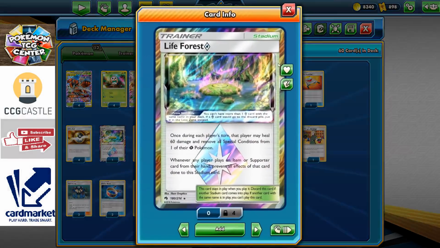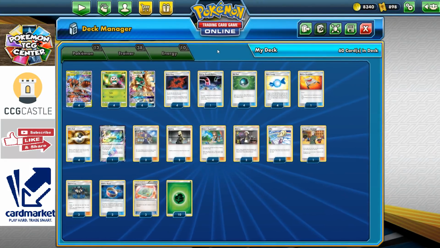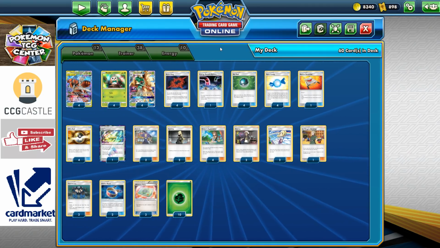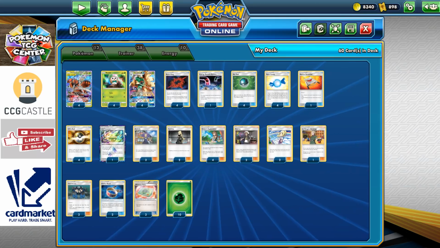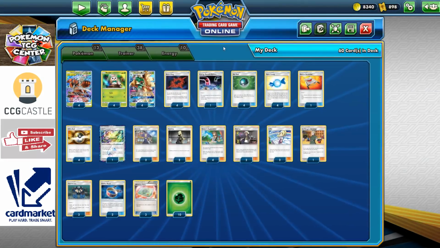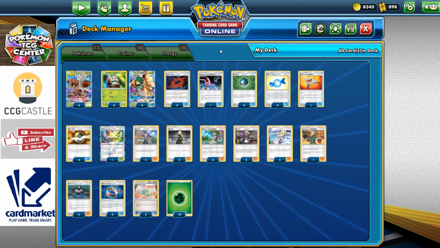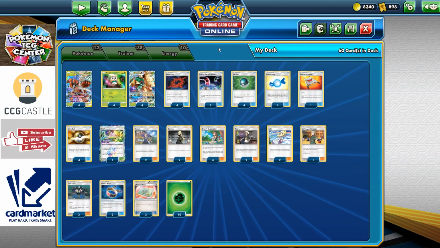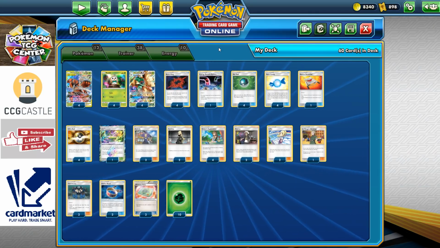From the Stadiums, only 1 Lush Forest. I would love to have at least 1 more Aether Paradise, but unfortunately it is banned on TCGO and cannot be used, and that's the reason why I'm only running 1 copy of Lush Forest. So not too much to say about the list, pretty much a straightforward deck list that I'm going to use in today's video.